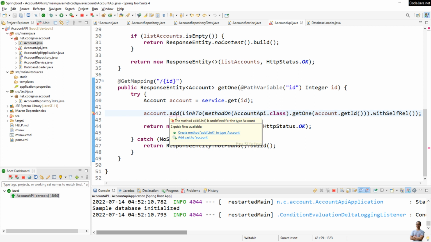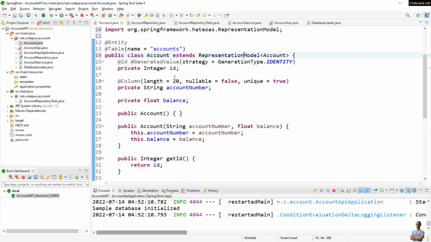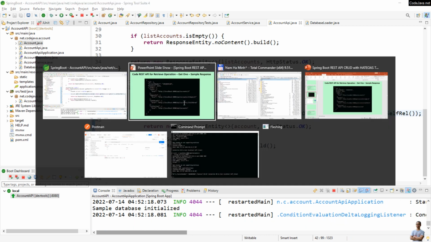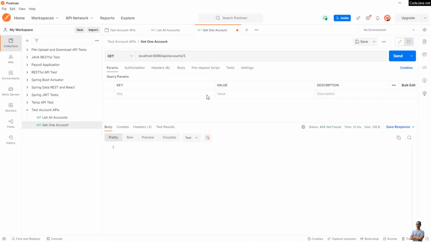We got an error here. We need to save the entity class. Okay. Now let's test the getOne account API in Postman here. I change the account ID here to ID 1 and click send.